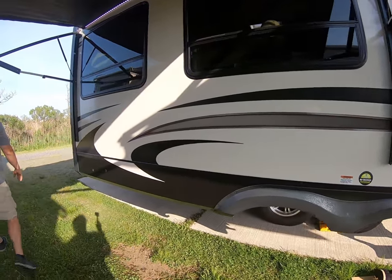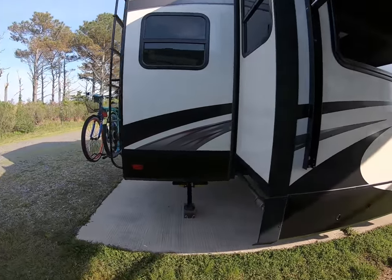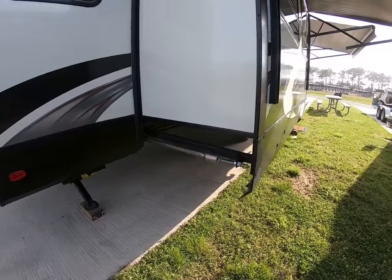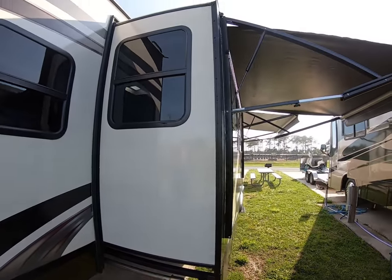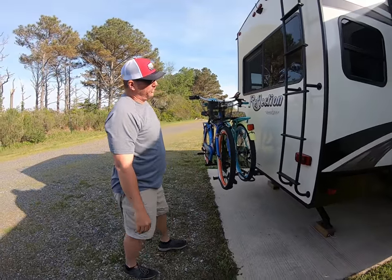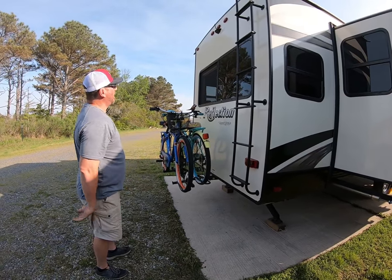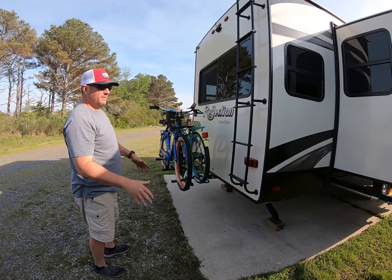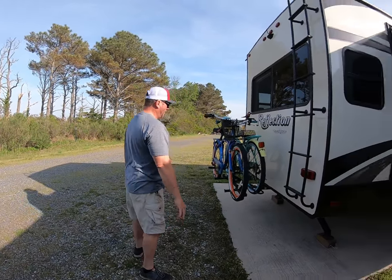Coming down the back is a rack and pinion slide. It does have a ladder to check your roof. Always check your slides before you pull them in. I always go up there with my DeWalt leaf blower and blow the slides off, regardless of the conditions. I'm always going up there checking those slides before we bring them in.